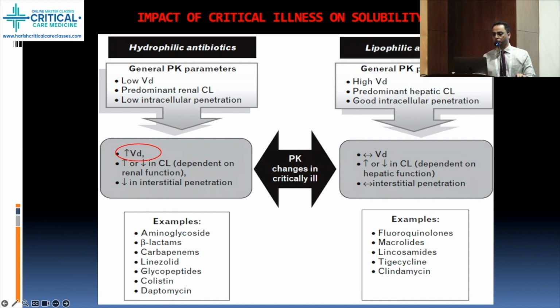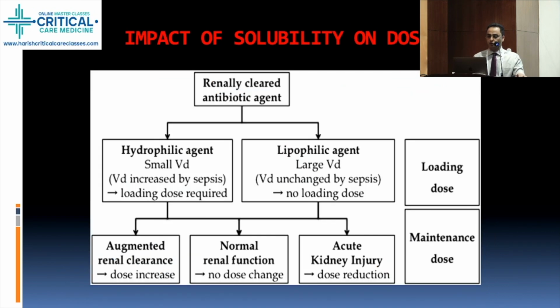So when it comes to lipophilic agents, in a critical illness, fairly overnight nothing will happen to the adipose tissue. So their distribution remains in and around the same, okay. So their interstitial penetration, tissue penetration is not going to get affected in a critical illness when we are choosing a lipid soluble agent, okay. So for example, you are giving quinolones, macrolides, tetracycline, tigecycline, that is the glycylcycline. So nothing to worry about in the distribution when it is a lipid soluble agent, okay.